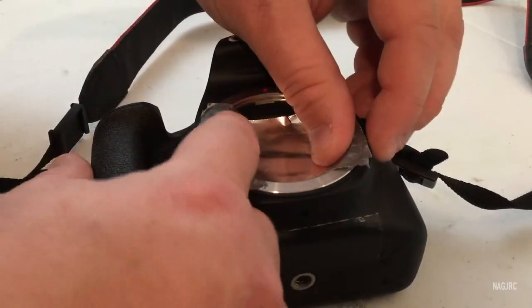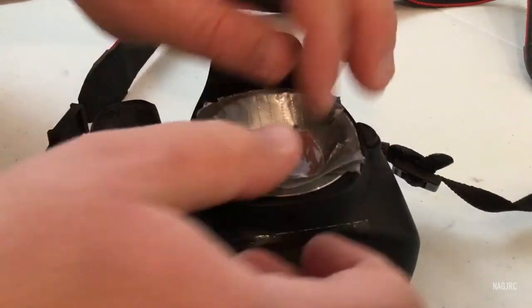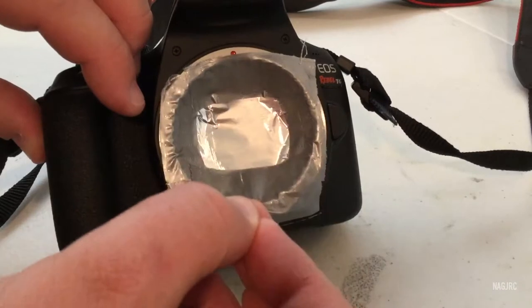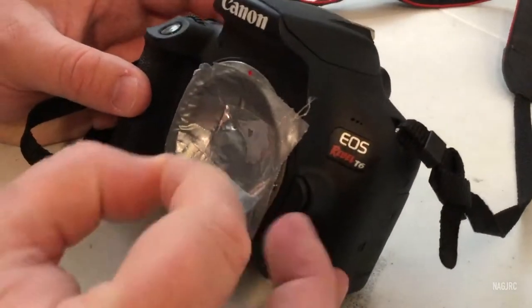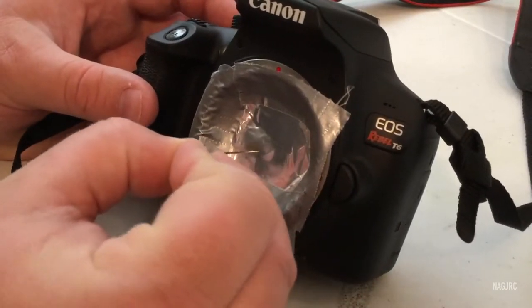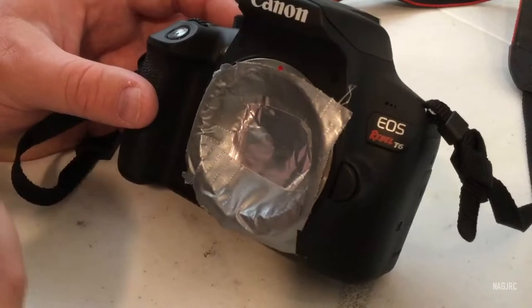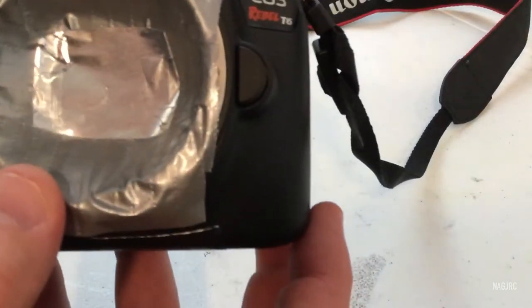Try to keep the foil as tight as possible, and be sure to cover any potential holes along the sides to prevent excess light from entering and washing out the image. Now locate the exact center of the shutter recess, and very carefully take a fine sewing needle and just barely pierce it with the point while holding it 90 degrees to the foil. You want the hole to be as small as possible and as round as you can make it. Ensure that the foil is not sinking into the shutter recess, and there you go. Put the battery back in, and you are ready for some creative outdoor photography.